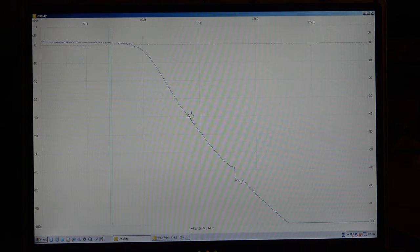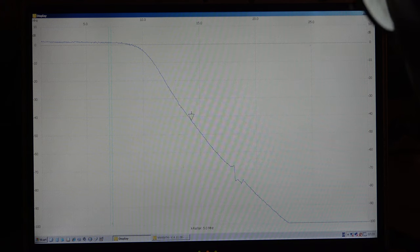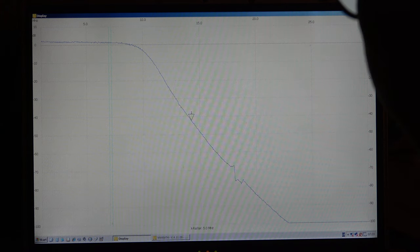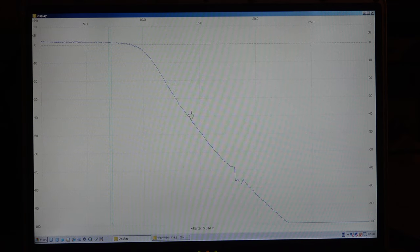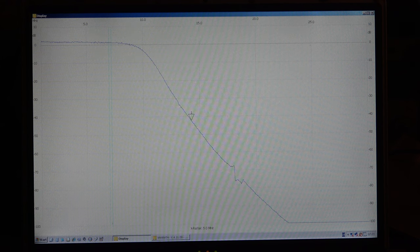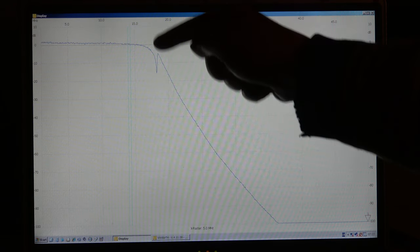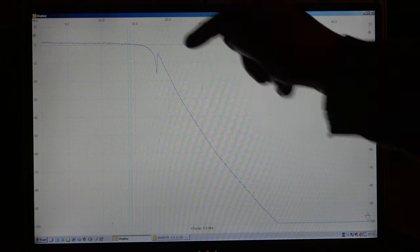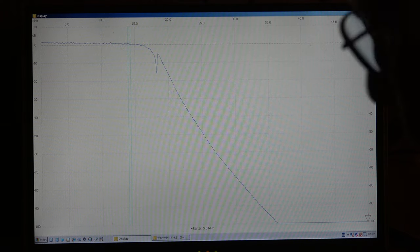This is the result for the 80 meter band — 3.5 MHz. The band is marked here, also a perfect slope, no problems. Here we have the result for the 7 MHz band — also a perfect slope. There's something here at about 18 MHz, maybe an unwanted resonance or an external stray coupling, but it's minus 70 dB so we can forget it. Perfect also for the 40 meter band. For 14 MHz, the 20 meter band, we have a notch — I think this is part of the design of the low-pass filter or an unwanted resonance, but no problems that could cause an oscillation.